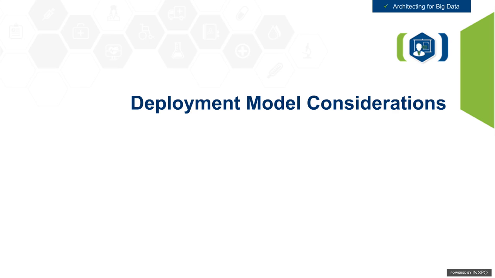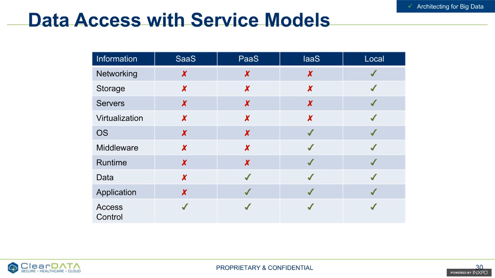Seen a different way, if you look at this chart on slide 28, this table really helps us understand what kinds of information are available given a service model. So if you look at the far right, if you have everything in-house, obviously you have visibility to everything. There's a trade-off for that, though, and that's a lot of cost. Potentially you can't do a lot of things from a scalability perspective.